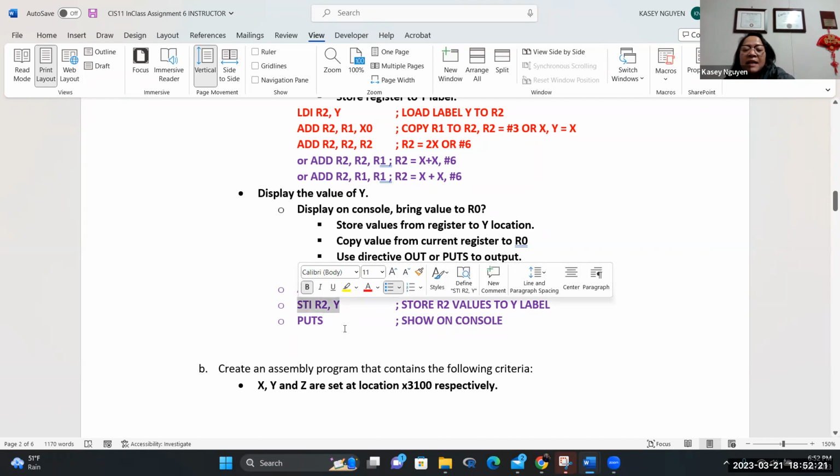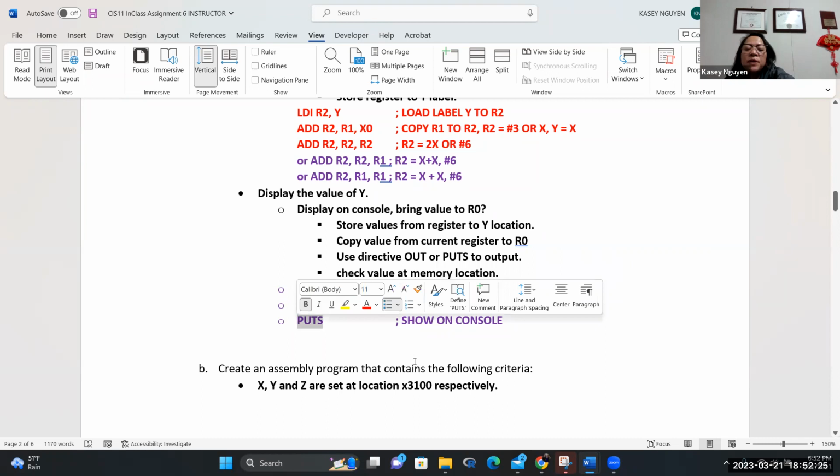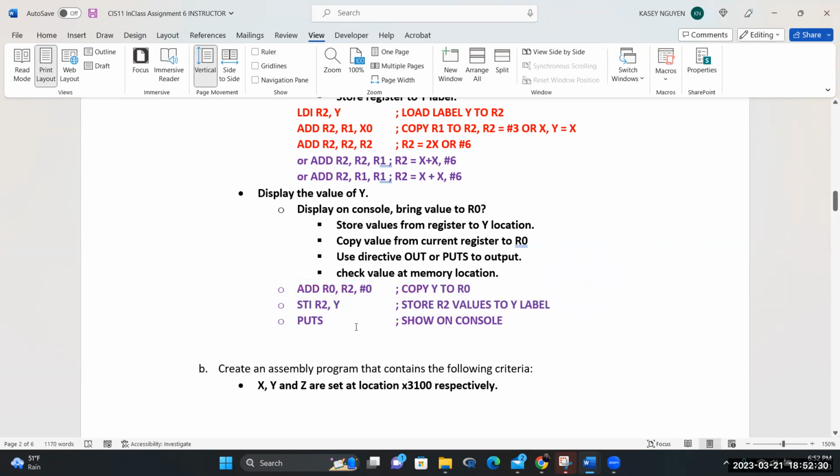We have it at an address and then we put it onto register 0 so we can output. But we need to store the value before we output, right? Yeah, you should. This is just a practice.